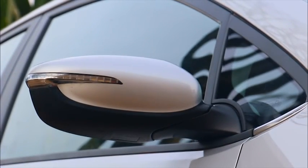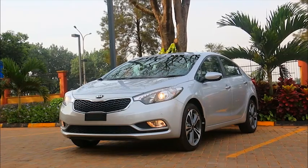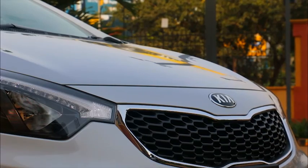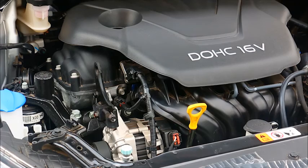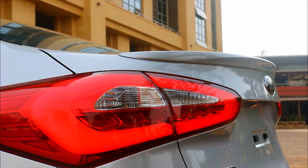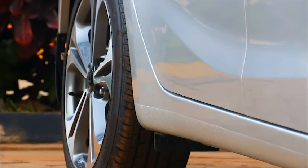Kia has proven time and again that their brand delivers on quality when it comes to cars, and the 2015 Cerato is no exception. This versatile vehicle boasts a stylish exterior, featuring dainty, slanted headlights and a sleek grille, which complement the overall structure. The 1.6-litre four-cylinder engine provides 130 horsepower and is fitted to a 6-speed automatic transmission that will get you from 0 to 100 kilometers an hour in 12 seconds.